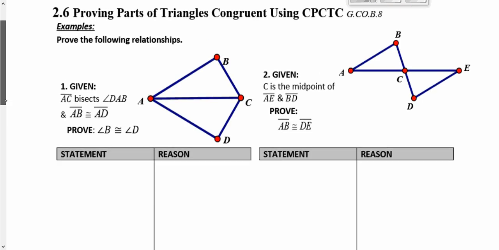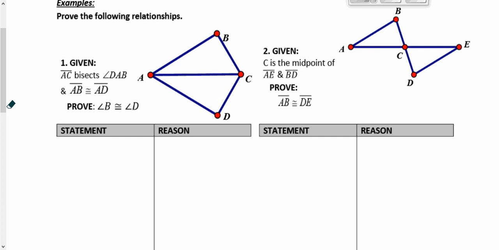Here's a couple for you to try. Let's work on this first one, okay? Now, we had one in the homework yesterday with some angle bisecting stuff, so hopefully you know how to deal with that, right? Take a look at this. They want you to prove that angle B is congruent to D. So what are you going to go about proving first? Well, angles B and D are part of what shapes? Triangles. So what are you going to do first before you prove that B is congruent to angle D?